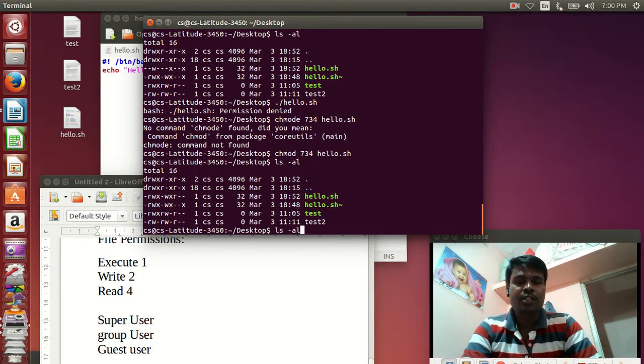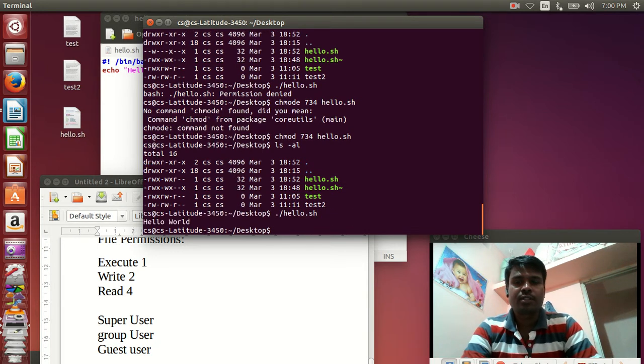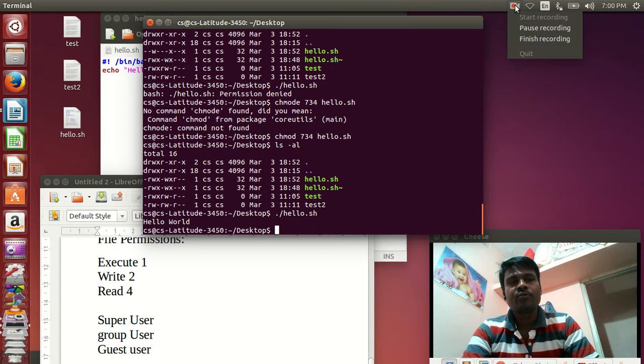Now after changing it, I am going to execute it. Now it's showing the output. That's how you change the permissions of a file.